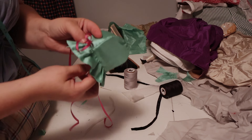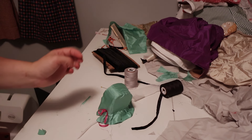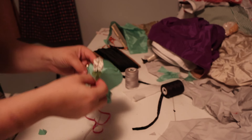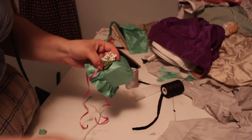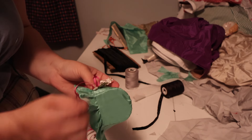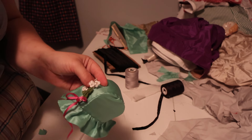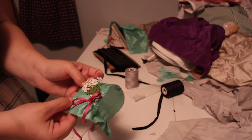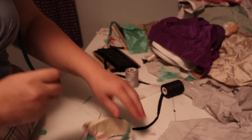A stitch or two will keep that in place. I'm going to see what flowers I have — maybe I have one. I found something that might work and I'm going to tuck it in to hide things a little bit. I'm glad I found this. A stitch or two up here just to hold that down — not much, but that will definitely help with the plainness factor. Alright, I think we are done!